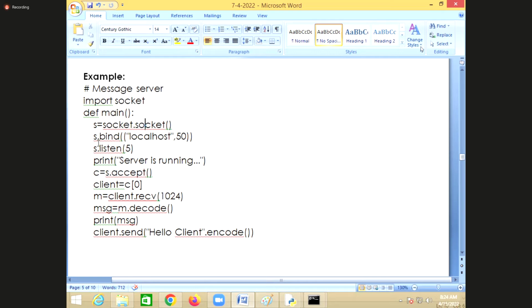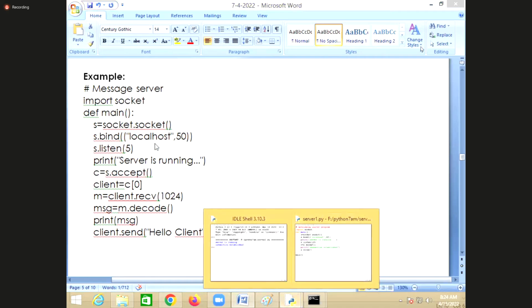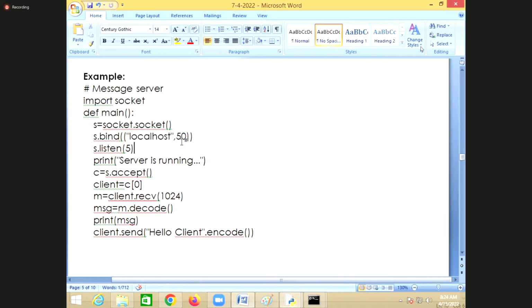Now you are creating a socket and binding on a localhost. What is the port number of server? See, port number is given by you only. The port number of your server is 50. And it can listen to how many connections here? 5. Now server is running and accepts the connection of what? Client.